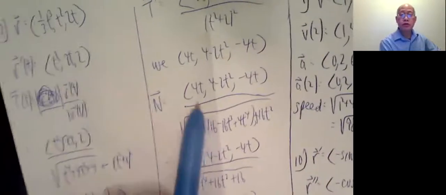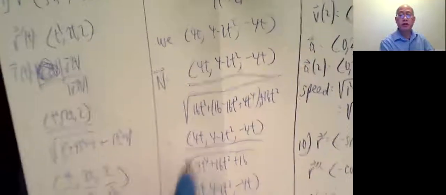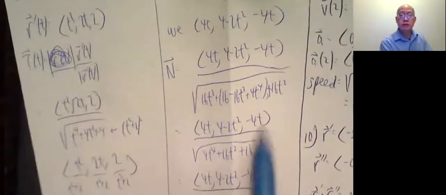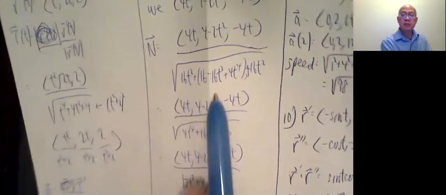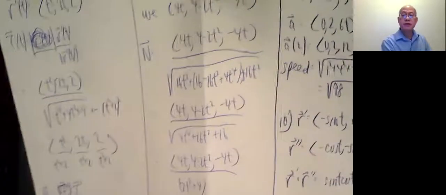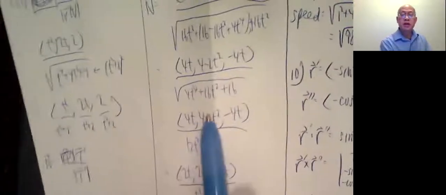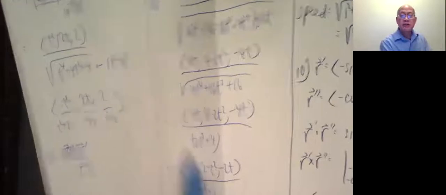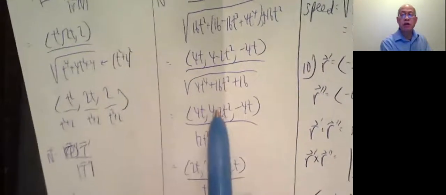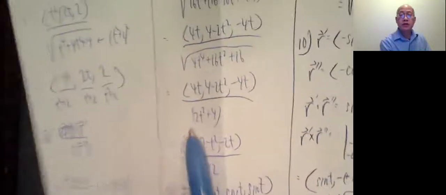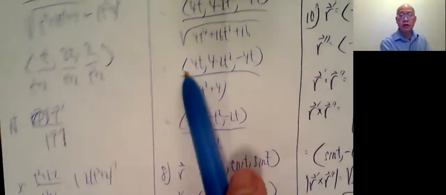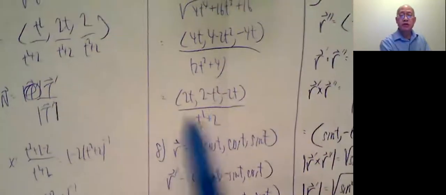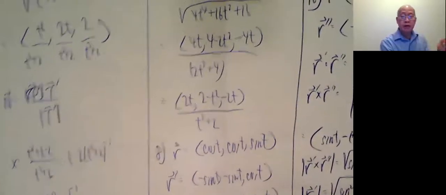All right, so the unit normal is 4t, 4 minus 2t squared, negative 4t over the square root of this thing squared, which is 16t squared, plus this thing squared, which is 16 minus 16t squared plus 4t to the 4th, plus this thing squared, which is 16t squared. So you're going to have 16t squared minus 16t squared plus 16t squared. So that gives you 4t to the 4th plus 16t squared plus 16. Very conveniently, that's 2t squared plus 4 squared, whose square root is 2t squared plus 4. So I basically have this, and to make it nicer, I take out a 2 from everything. So the best final answer is 2t, 2 minus t squared, negative 2t, divided by t squared plus 2.